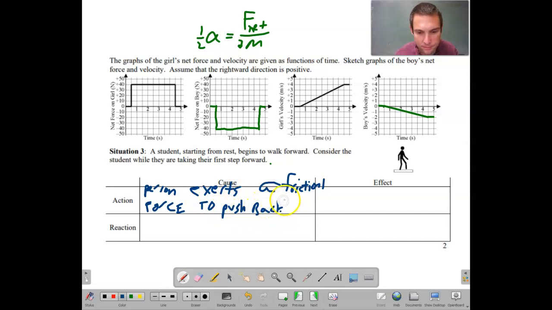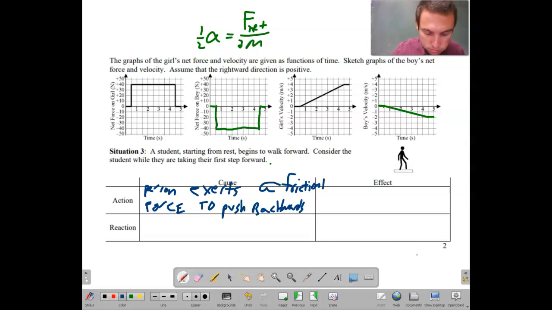So if you think about it, take your shoe when you're standing. As you walk, and here's the ground, you are pushing that direction backwards into the floor. That's what's going to allow you to move forward. Right? You don't just glide across, you don't do this up and down. You have to bend your toes, right? And that bending of the toes directs the force down into the floor.